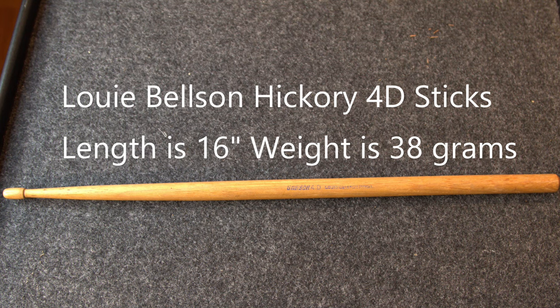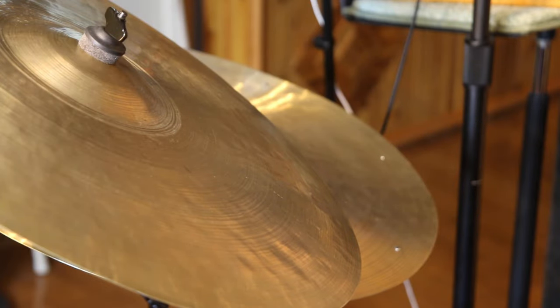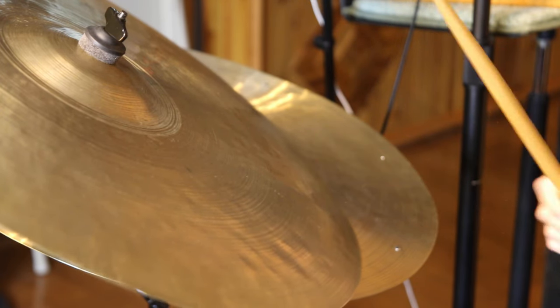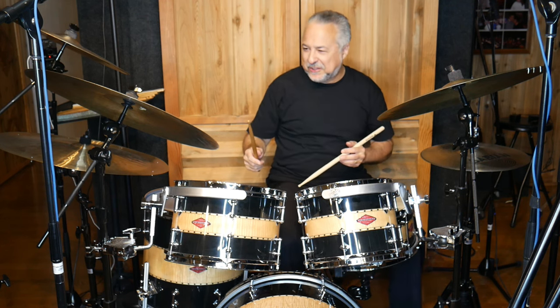Next, we have the Louis Bellson stick. This has got the weirdest tip. As you saw when I had the close-up of him, it's kind of almost like a rectangle. So we'll see what that sounds like. Yeah, that is not pleasant to me. It might sound good when I go listen to it.